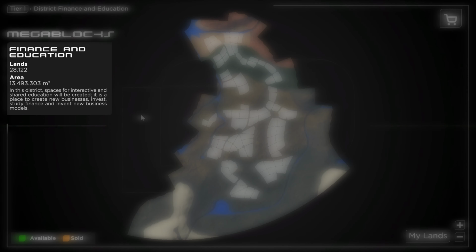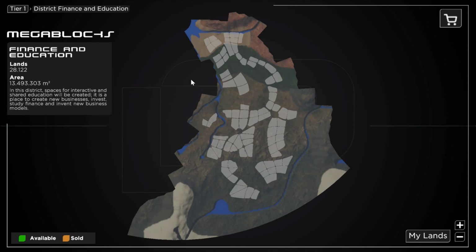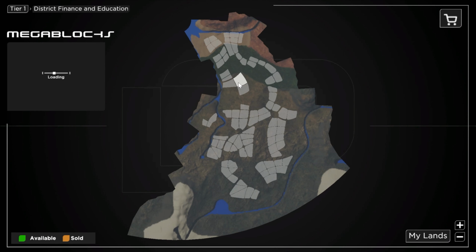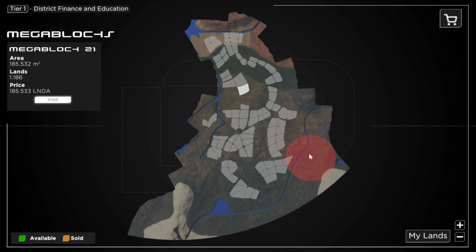When you are in the selected district, you can see the description, the number of the lots, and the area that compose it. The units marked on the map are mega blocks, which are composed of blocks and blocks of lots. Each district is a considerable expanse of land, where you can see 6 different biomes: tundra, forest, savanna, jungle, plain, and desert.